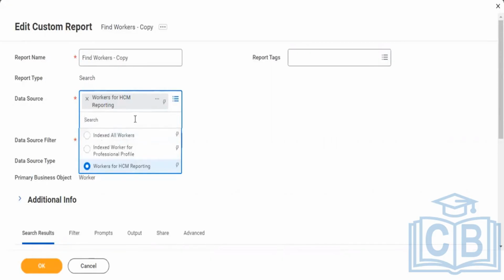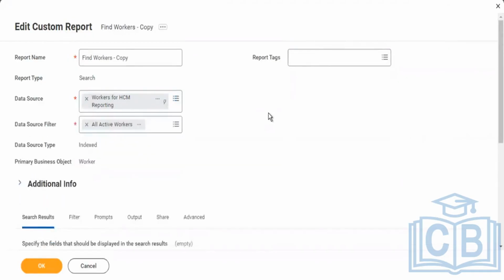Because search reports have to work with optimal performance, based on your facet search, the system has to show you data automatically. That's why Workday doesn't allow you to select standard data sources for creating a search report. Only index data sources are available.